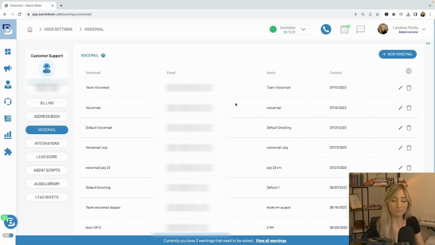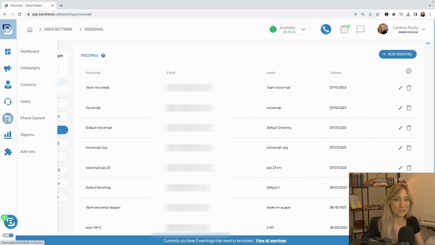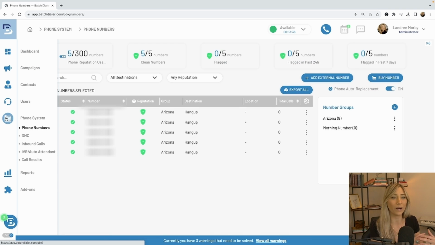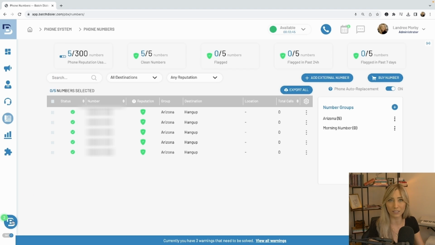After that's been created, the second step is to get phone numbers. Wow, I could talk about phone numbers for hours. This has got to be the most important thing when making phone calls. So please do go to the Help Center where we have a best practice sheet on a lot of those things that are going to be proven to help you have amazing connection rates, and get into the community so you can come to the master class and I'll teach you how.